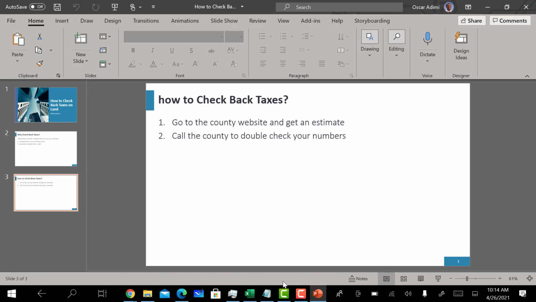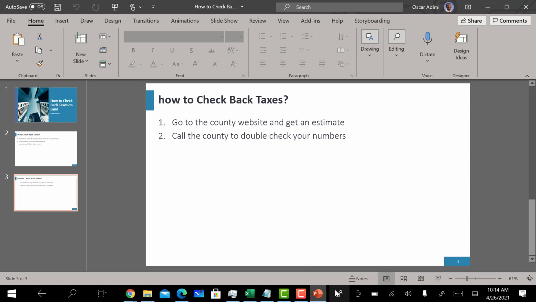There was a sign saying this property is subject to auction, and I really didn't pay attention to it. I asked some people what that could mean, and they said, oh no, don't pay attention to it. But I did not call the county, and that cost me a lot of money. I didn't make a profit. I ended up making only $400, which didn't make sense to me, and that's because I didn't check the back taxes. So you always want to call the county to check that the number you have is accurate.